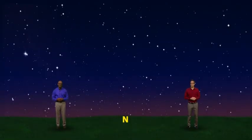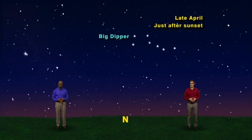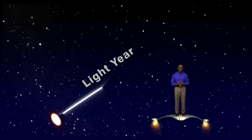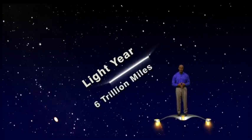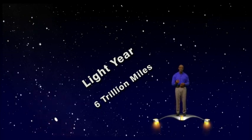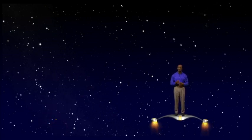We have our skies set for just after sunset next week, and if you look toward the north, you'll see the seven bright stars that make up the Big Dipper. When you connect the four stars to make a spoon and the three other stars for a handle, you can easily imagine this giant spoon among the stars. The Big Dipper stars are so incredibly far away that we have to measure their distances with a special term called a light year — how far light travels in one year, which is approximately 6 trillion miles. That means if there was a star 6 trillion miles away from us, we would be looking at it not as it exists now, but as it existed one year ago. So when you look into space, you're also looking back in time.